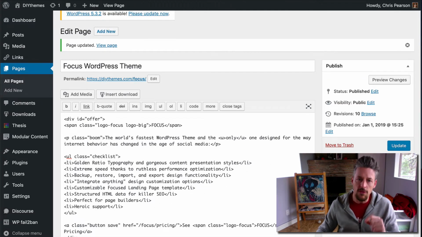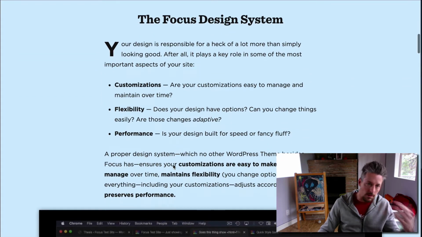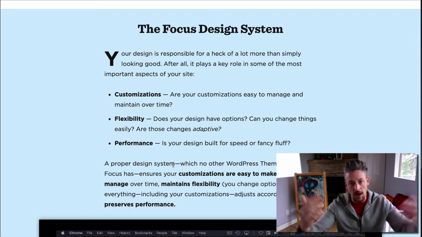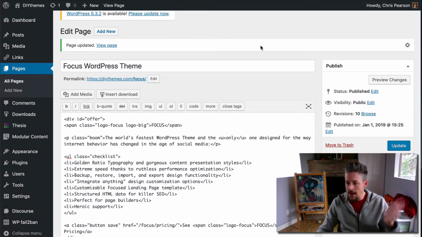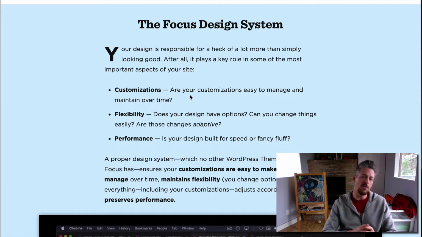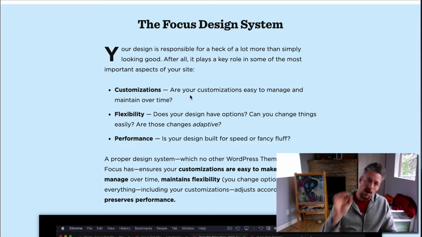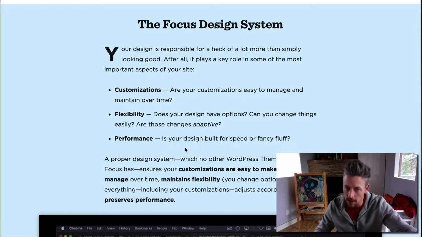What's interesting about this is that typically if we're using something like a page builder or some other plugin to create these more complex styles and these better presentations, oftentimes you've got to click to go into a page builder and work on each module individually and give it unique settings, and that creates what I call a customization touch point. So let's say you want to change anything in the future, for example, you've got to go in, find the exact customization touch point you want to deal with, edit it, test it, and then hopefully you're working on the right thing and you're getting the results you want.